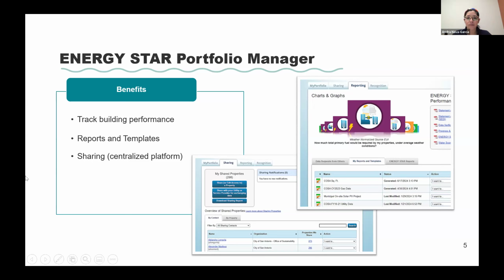And we usually share. You can go into Energy Star, there's a sharing option there. You can see right here, just a quick screenshot, and we can allow other partners, be it internal or external, to actually go in there. And the good thing about it is, because you don't want someone to go in and start editing or deleting or changing any of your data or any of your updates, there's an option for them to have a read-only account. But they're able to go in there, pull their data, and export into an Excel sheet so they can also track it.